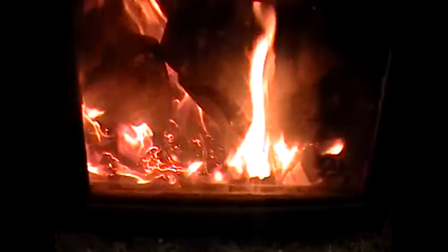I close the door to make it really shove the air in there and make it hot. I don't use kindling. But when it's so dreary out there, that's one of the reasons I have all these shelves in front of the windows and the plants on the inside, so that I can't see how dreary it is. But look at how beautiful and bright the fire is. Isn't that lovely?